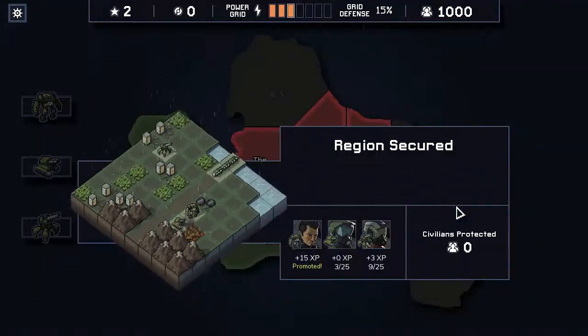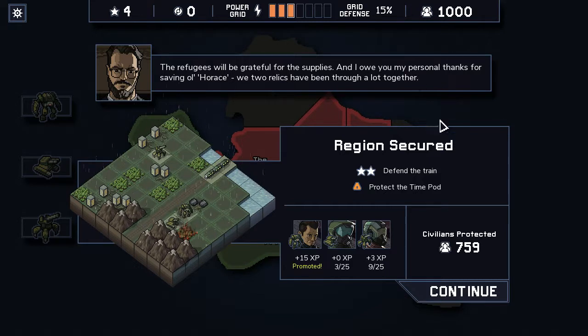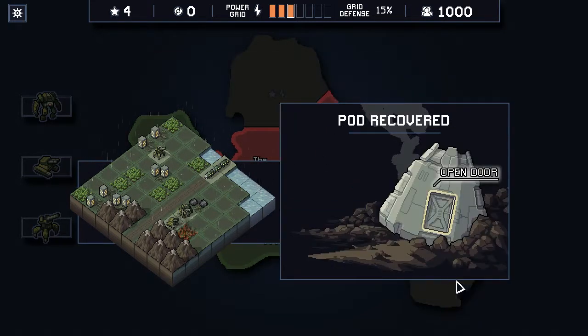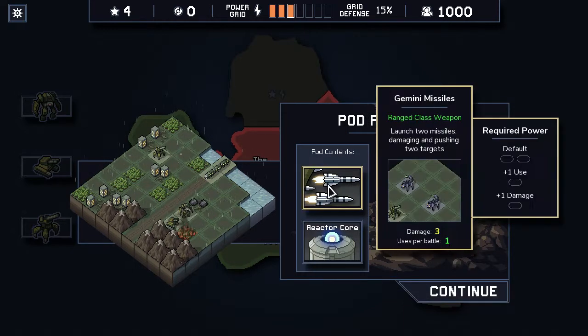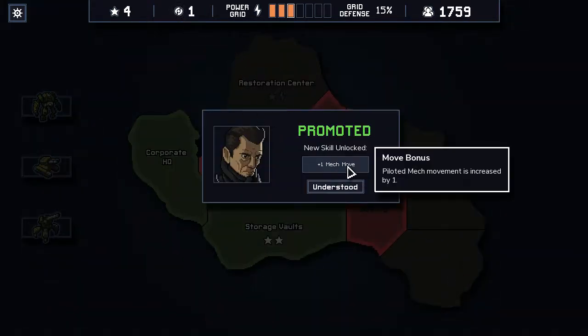I mean, our goal on the first run... Okay, yeah. They're grateful for the supplies. We got the train through. And we recovered a time pod. We got some missiles. Let's see, ranged class weapons, so it goes on our artillery unit. It requires 2 power to turn on. Can only be used once per battle, and this reactor core gives power. And we got 1+1 mech move from leveling up our pilot.